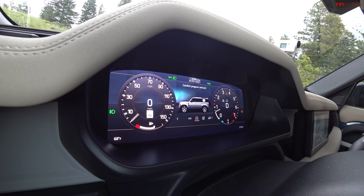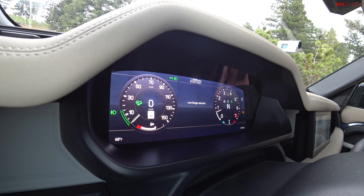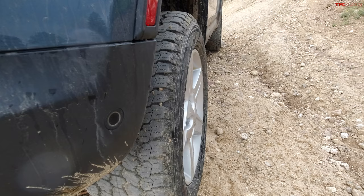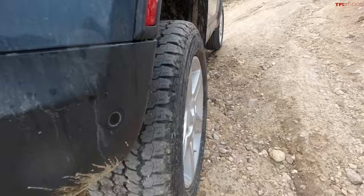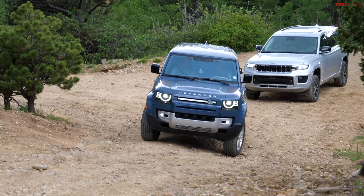Welcome to the Defender — we're heading up our off-road trail, Tombstone Hill. We'll do the truth side first, which is a little bit easier but still steep, and then the dare side which has a lot of articulation. Using auto mode to let the vehicle figure out the best traction control and stability programming, but engaging low range — both of these vehicles have a low range, which is unusual for a three-row SUV.